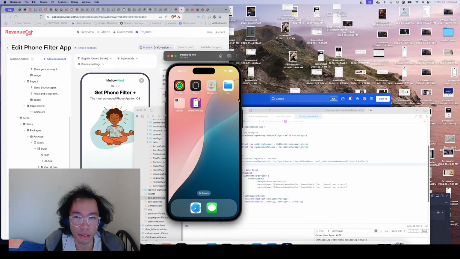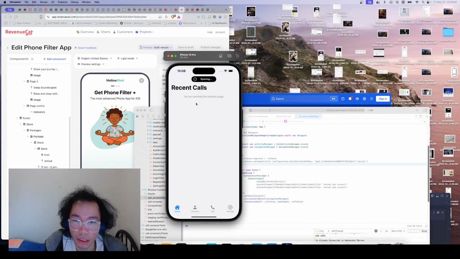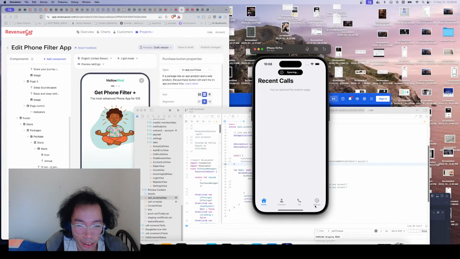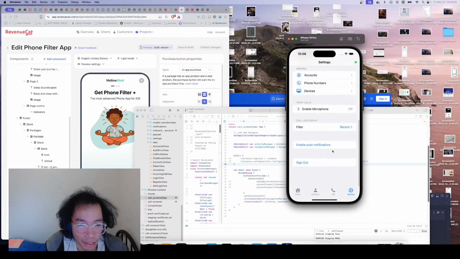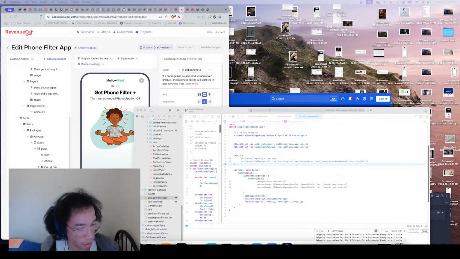This is really the only thing I need to put in. Yep, connecting, syncing to the server, yep. That's fine. So I'm gonna restart this.